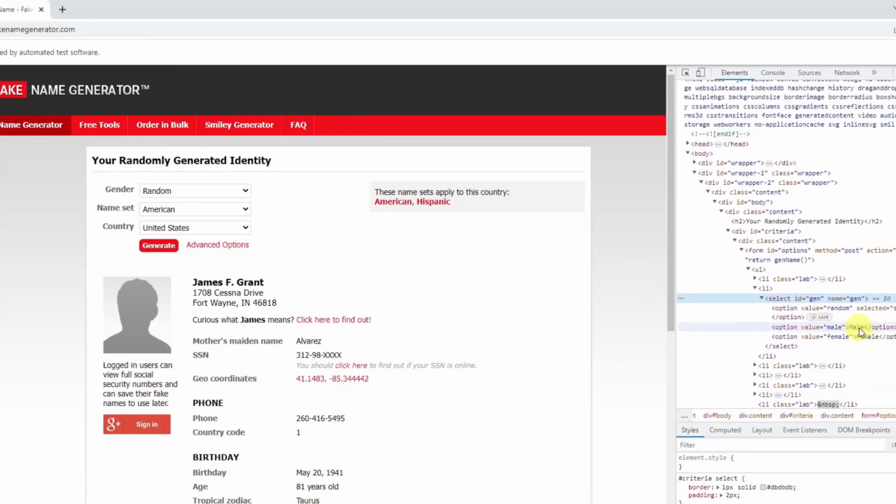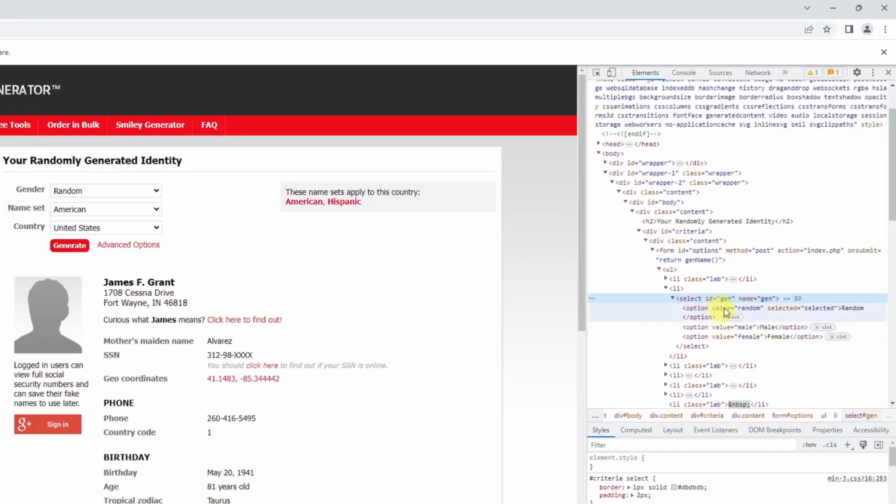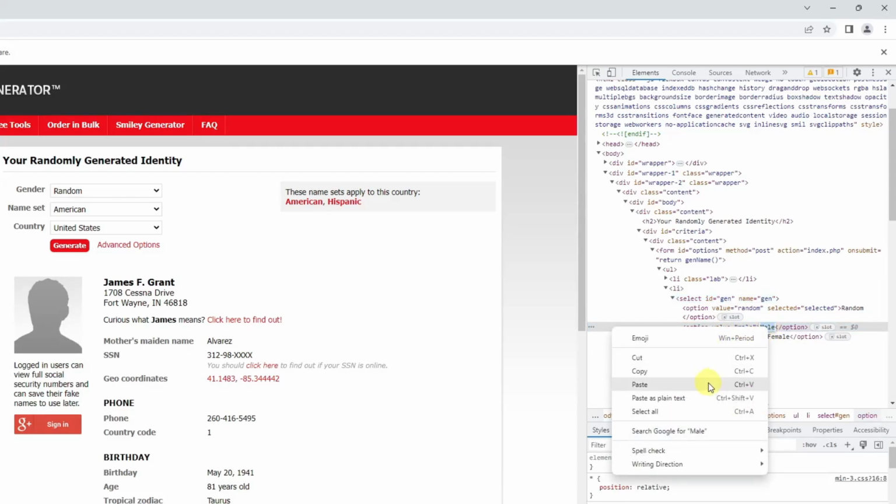If we go back to the page, here we can see that the options have a value. If we want to use that, we can choose select by value, or we can also select by text. And if we select that option, we need to select the inner text. So now I will maybe just select the text.